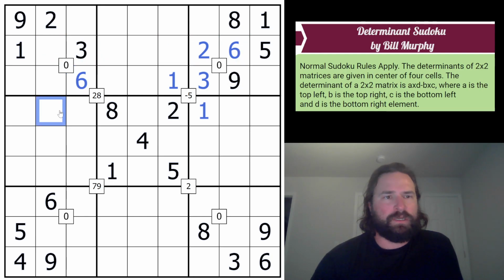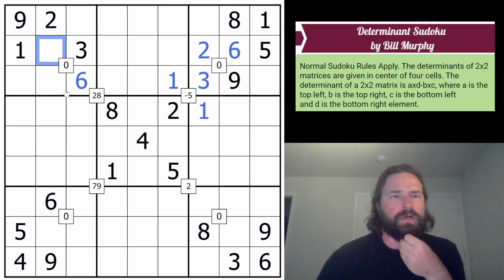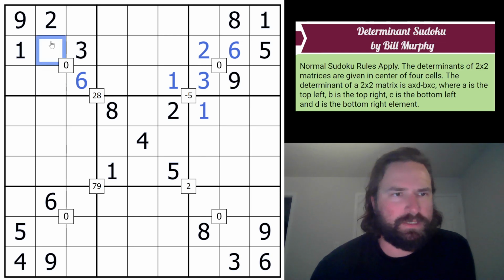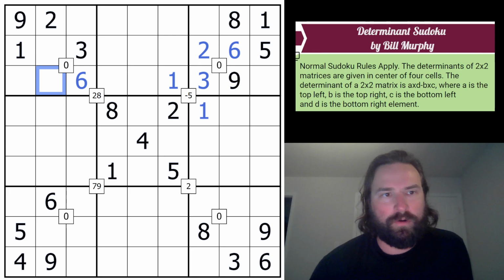We knew that one of these had to be 6. So now this number has to be divisible by 2. There has to be a 2 involved. This has to be odd, actually, I think, just because of the way factors work. No, this doesn't have to be odd. This could be 4 or 8, and then this could be an even number. So I was wrong about this having to be odd. But this has to be even for sure, and it can't be 2 because that would equal 6. Oh yeah, no, this could be 1. No, it can't be 1. Okay, so this can't be 2. So this is either 4, 6, or 8, and it can't be 6. So it's either 4 or 8.